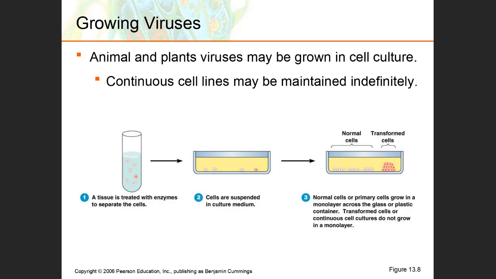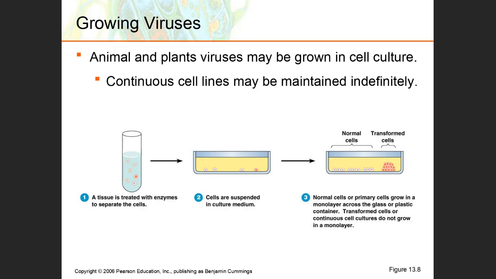And then we said for animal viruses, it's a bit more complicated because you have to grow them in an animal host. And a common host is a fertilized chicken egg, because that fertilized chicken egg has a developing embryo in it. It's undergoing rapid mitosis and cell division, very high metabolism, so that's what the virus wants. And we also said we can grow viruses in tissue culture. And so when you do that, you can observe the effect that viruses may have on those cells.